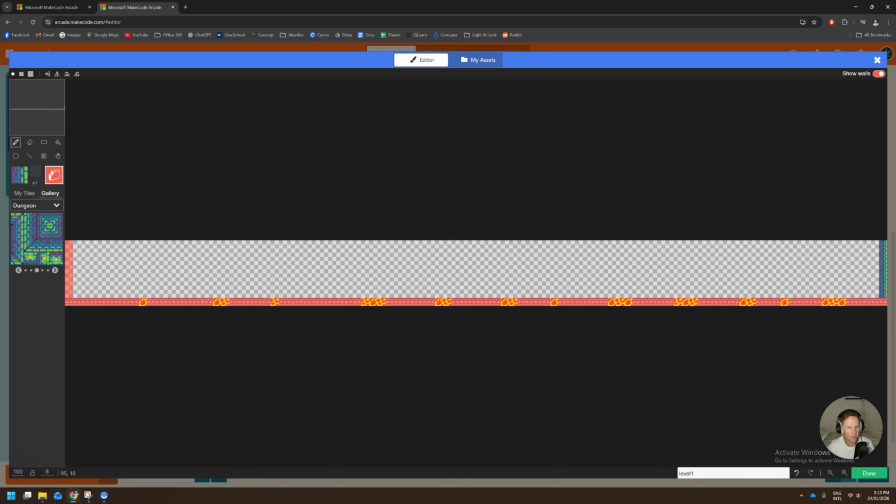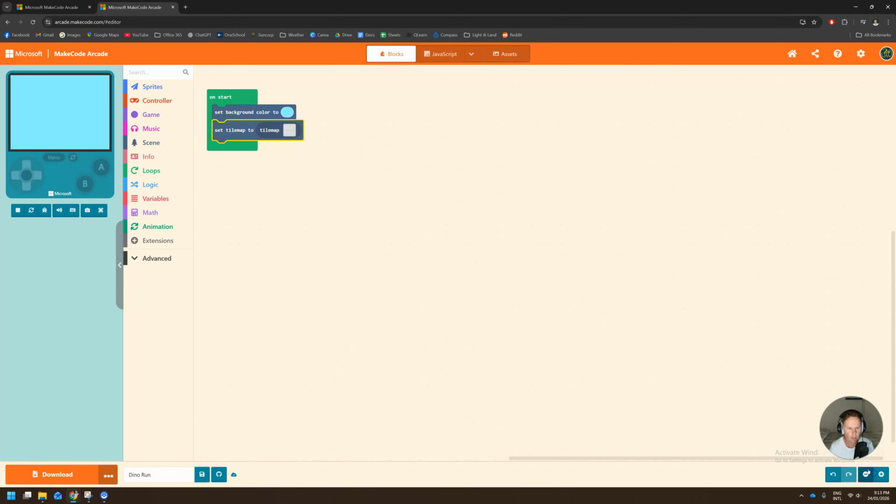Alright, so I think we've got all the walls that we need in. We don't need to worry about making a wall out of this last section, finish line, so don't worry about that. Just click on done once you've got that in, and in a moment you should see in the simulator, there we go, we've got our tile map appearing in the game. Now it looks like the road has been cut off a bit there, and that's okay. Don't stress about that, just leave it as it is. We could change it if you wanted to, but it's not going to be causing any issues.